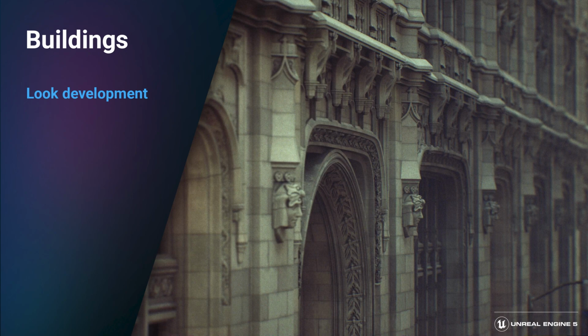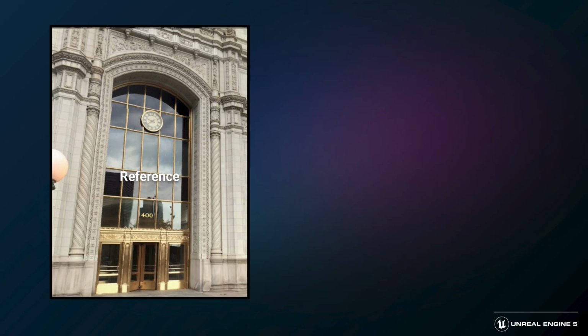As we narrowed in on the content for the Matrix Awakens, we were faced with populating a city with buildings. We wanted these buildings not only to have the complex model detail we can support with Nanite, but also high levels of realistic shading detail across a variety of architectural styles. So we start, as all good look dev does, with some photo reference of the style of a building that fits the project. Here's an example of the entrance of a building we chose for reference.